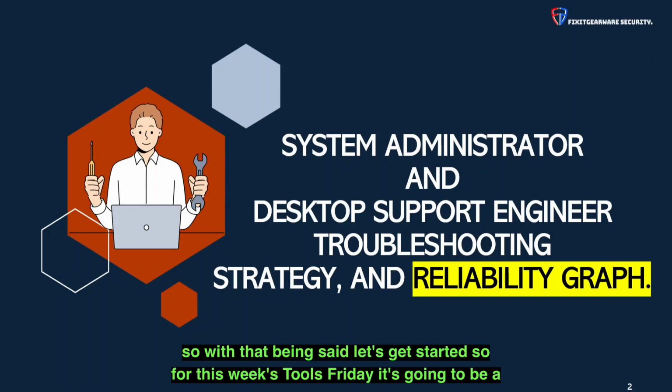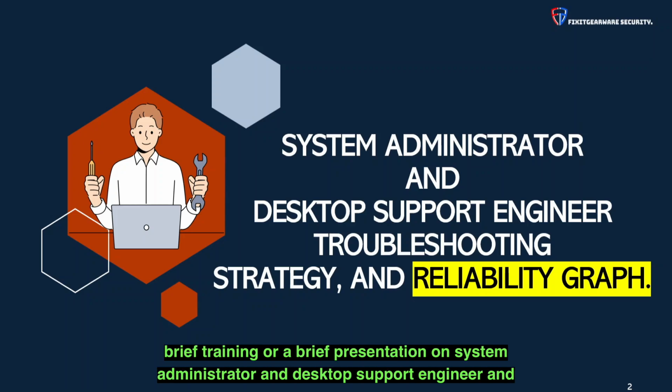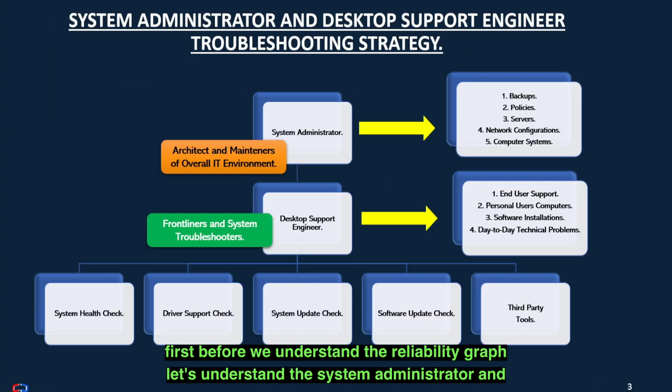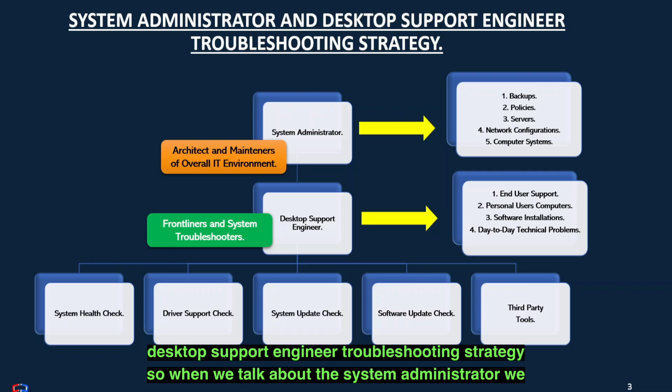So for this week's TOS Friday, it's going to be a brief training or presentation on system administrators and desktop support engineers and how they use the reliability graph in conducting various troubleshooting in a Windows environment. First, before we understand the reliability graph, let's understand the system administrator and desktop support engineer troubleshooting strategy.